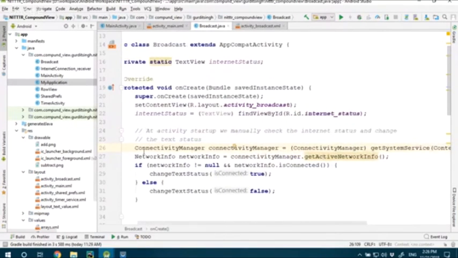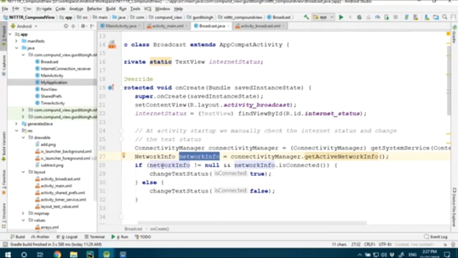After that, we will call the network info, which is a method inside the connectivity manager. You have just called the method inside the connectivity manager, and it will give you a status whether it is connected or not.